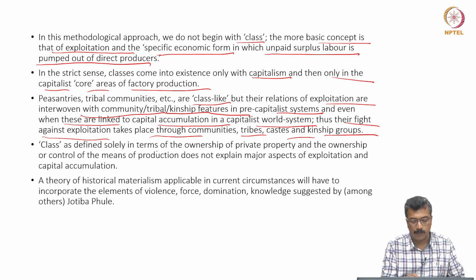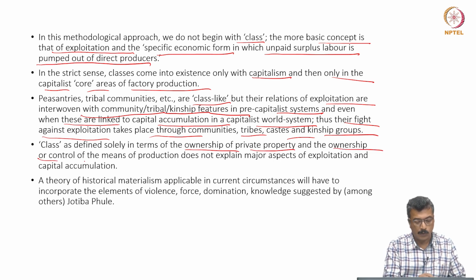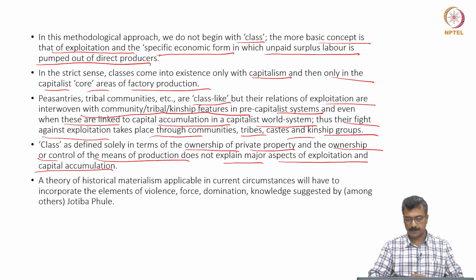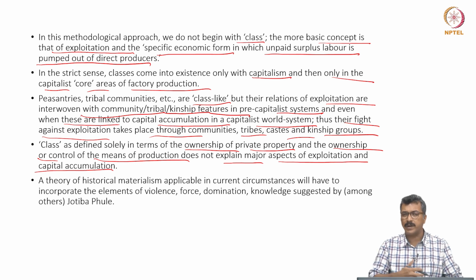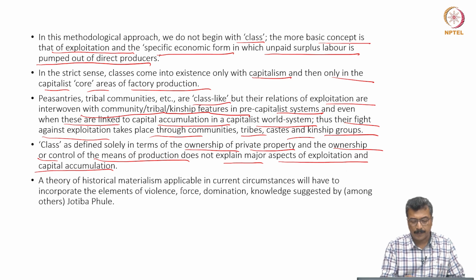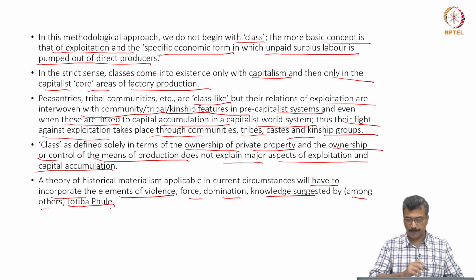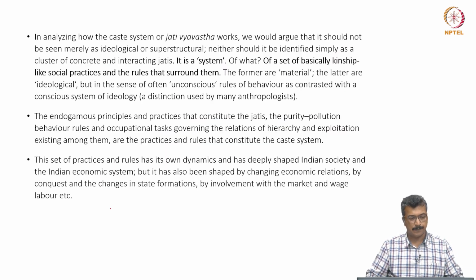Class as identified solely in terms of ownership of private property and the ownership or control of the means of production does not explain major aspects of exploitation and capital accumulation. Especially in the Indian context, it does not explain, because the ownership of the means of production is so complicatedly distributed. A theory of historical materialism applicable in current circumstances will have to incorporate the elements of violence, force, domination, and knowledge suggested by, among others, Jyotiba Phule. So that is what she argues.